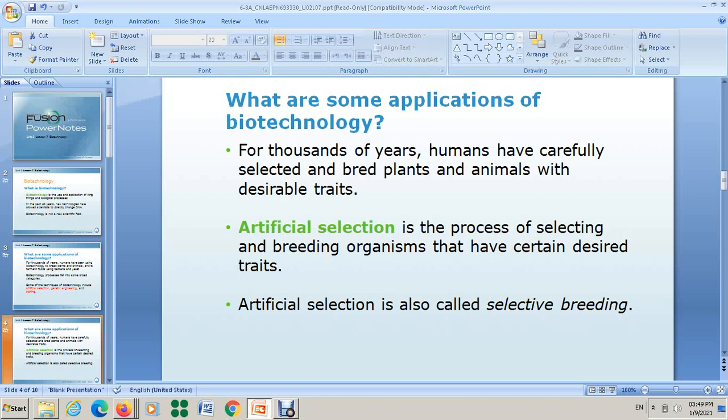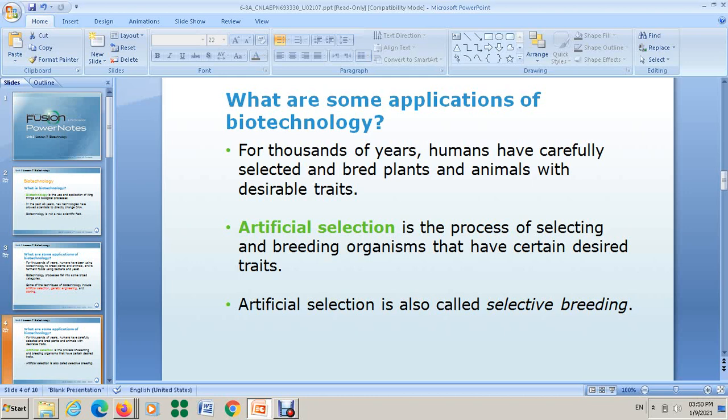For example, different dog breeds are good examples. If you look at your book at page 163 on artificial selection, all dogs share a common ancestor, for example the wolf. However, thousands of years of selection by humans have produced dogs with a variety of characteristics. So this is an example. For example, some farmers select a type of wheat to be bred for thousands of years, so these carry only the good or desired genes.